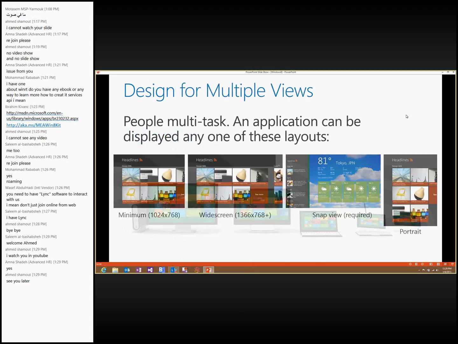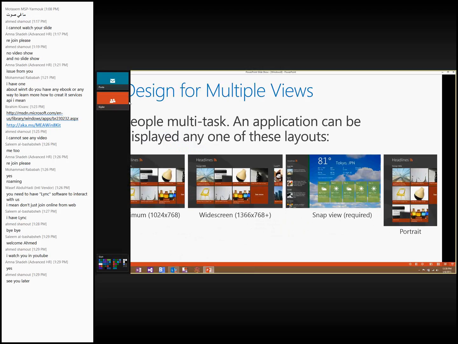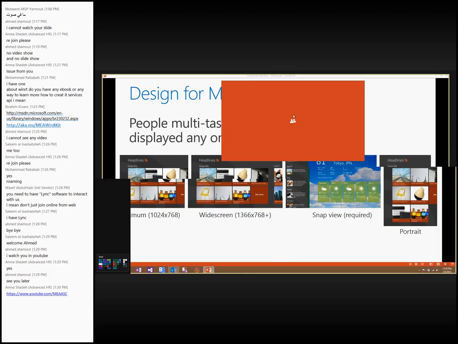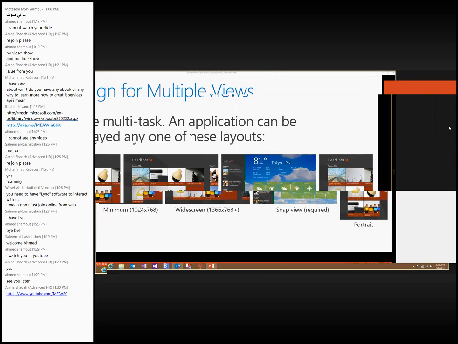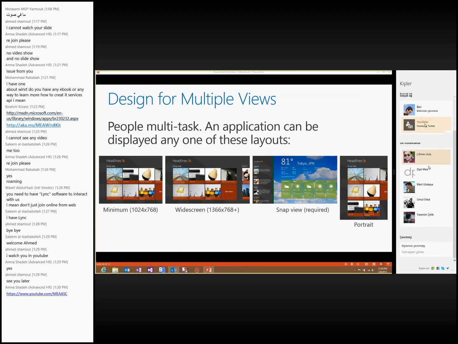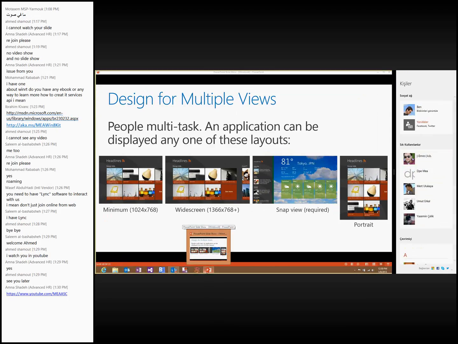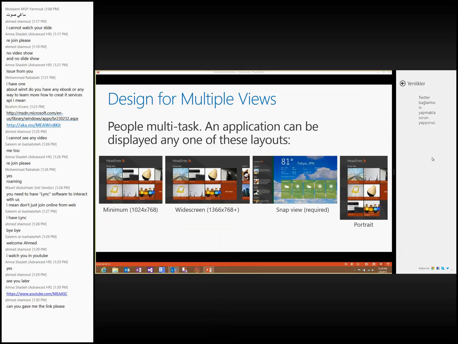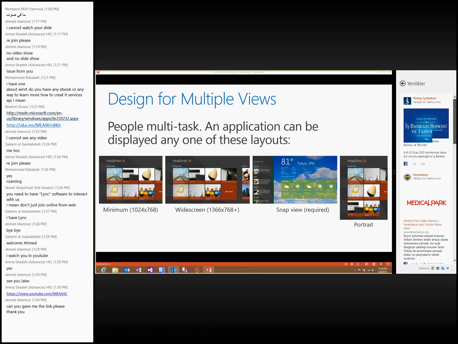And also we have two different modes as well. One is snap view. If you snap onto the left side, your application will be in a small view, and at the same time you can use two different applications. For example, if I move my people section here, I can see them, and at the same time I can do my Excel stuff or my daily work as well. I can also get my Facebook feeds from here and check them. It would be really nice.